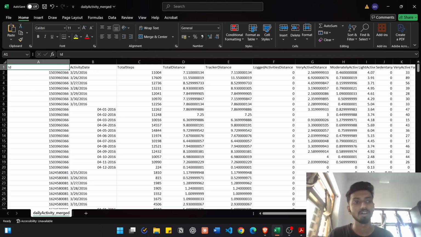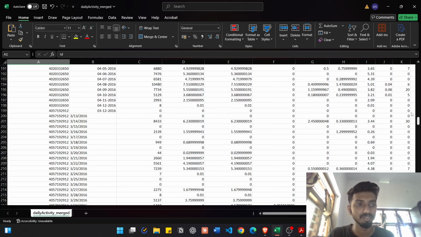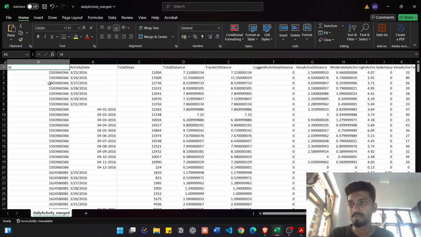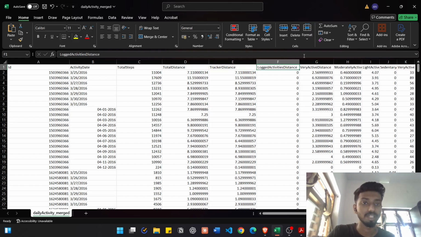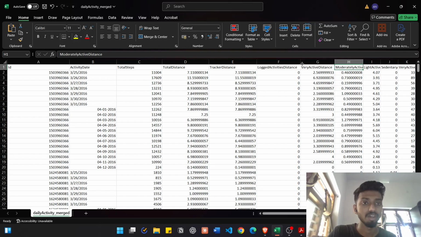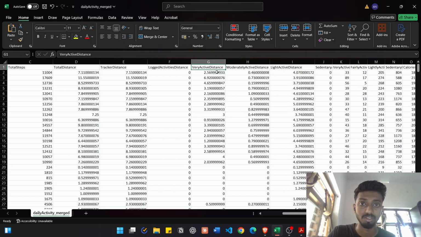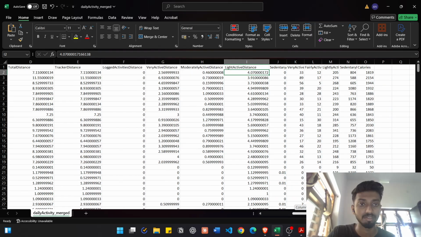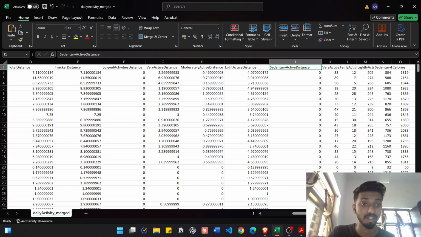We have close to 450 records. We have the ID, activity date, total steps, total distance covered, tracker distance, logged activities distance. Then we have very active distance, moderately active, then light active. So these are the three categories for active distance, and then we have sedentary active distance as well.